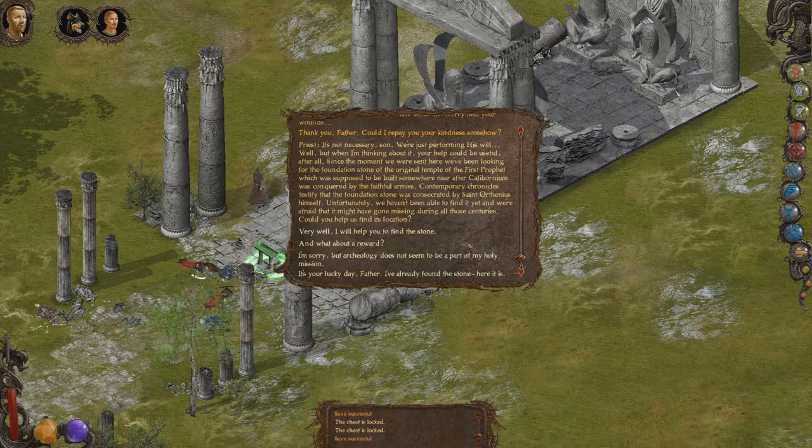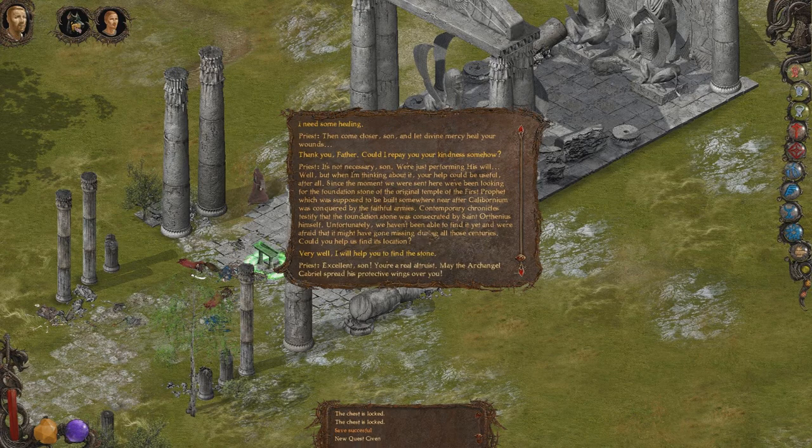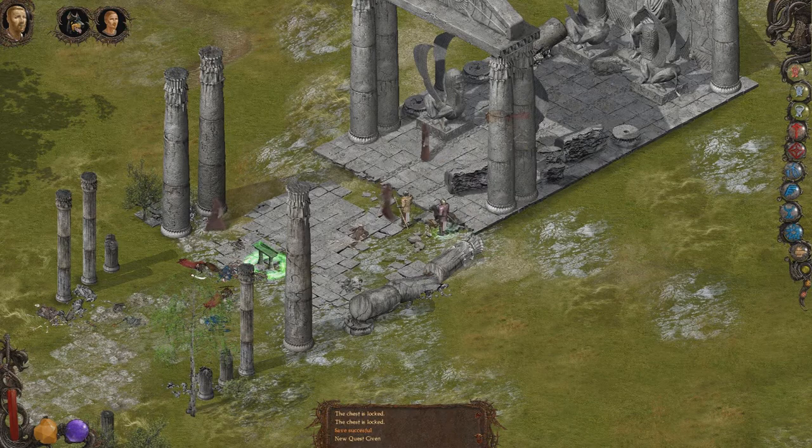Since the moment we were sent here, we've been looking for the foundation stone of the original temple of the first prophet, which was supposed to be built somewhere near after Gallibornium was conquered by the faithful Angles. Contemporary chronicles testify that the foundation stone was consecrated by St. Orthinius himself. Unfortunately, we haven't been able to find it yet, and we're afraid it might have gone missing during all those centuries. Can you help? Very well, I'll find the stone. Excellent, son. You're a real altruist. May the Archangel Gabriel spread his protective wings over you.